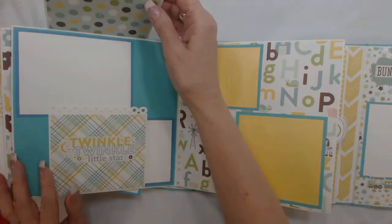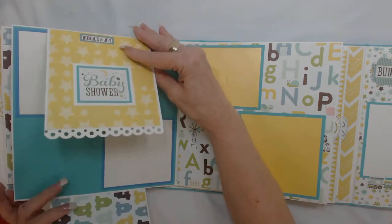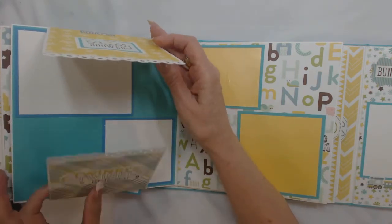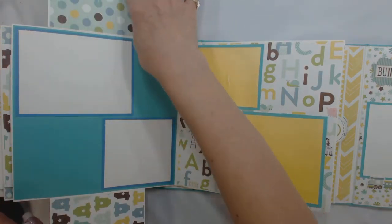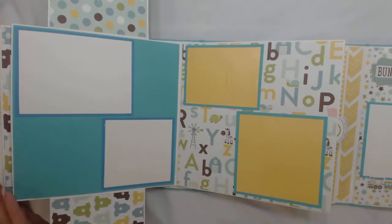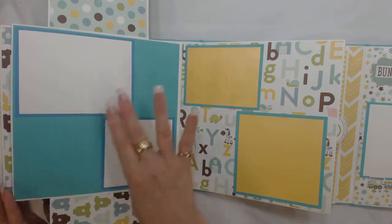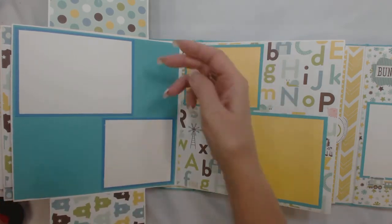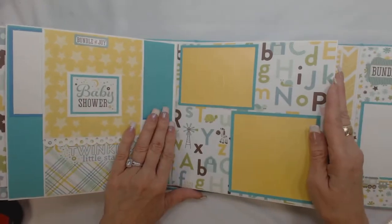The next page has a top flap and a bottom flap. I use stickers on both the front of these, but there's quite a bit of room on the back for photos. I have 2 photo mats here that I placed, and you can journal here and there or also put more photos there. Again, magnetized.